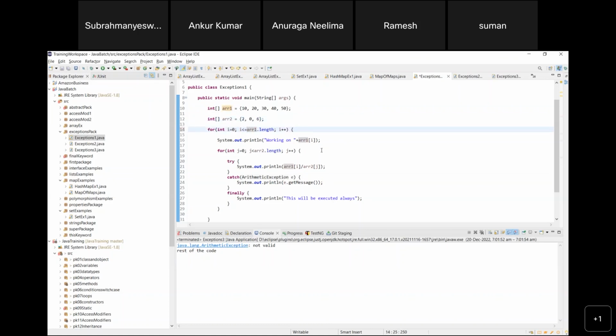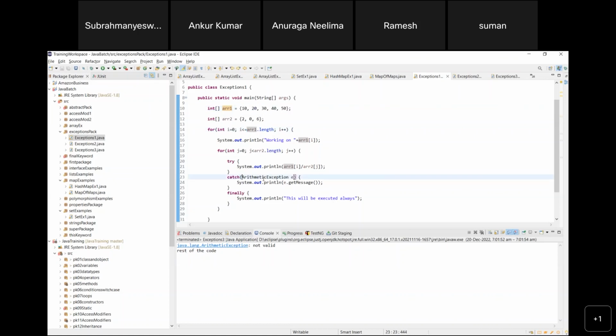What happens in this case? First it goes with 10, then 20, then 30, then 40, then 50. Since we are using i less than or equal to the length, which is 5, it will go 0, 1, 2, 3, 4. I can access only up to index 4. But since I am using less than or equal to array1.length, it tries to access index 5, which is not there. Then it will fail.